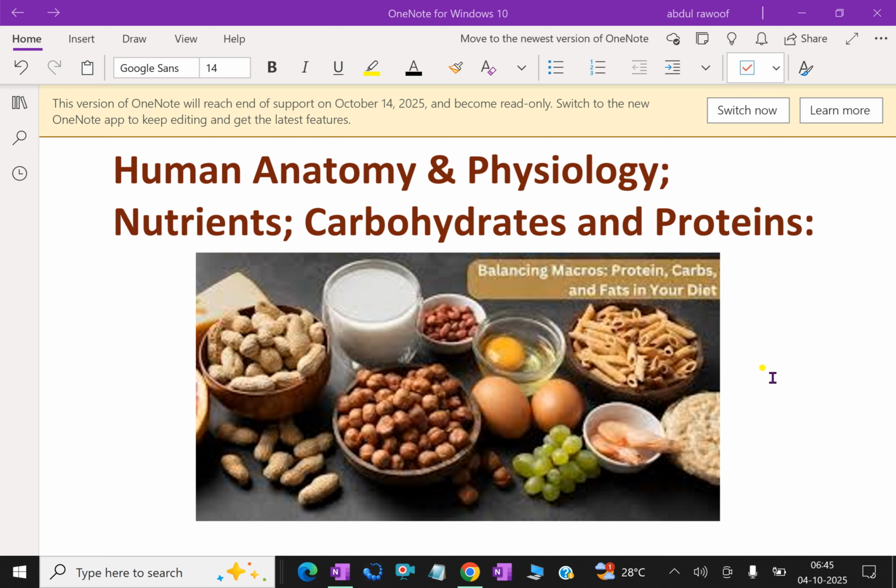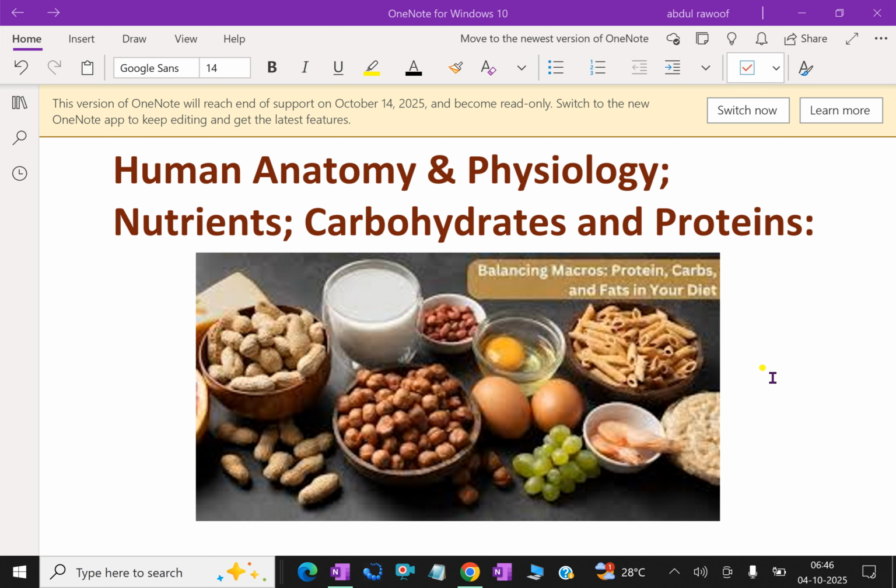Some contain minerals such as iron, copper, zinc, iodine, sulfur, and phosphate. Amino acids are divided into two categories, that is essential and non-essential. Essential amino acids cannot be synthesized in the body, therefore they must be included in the diet. Non-essential amino acids are those that can be synthesized in the body. These essential and non-essential amino acids are useful.